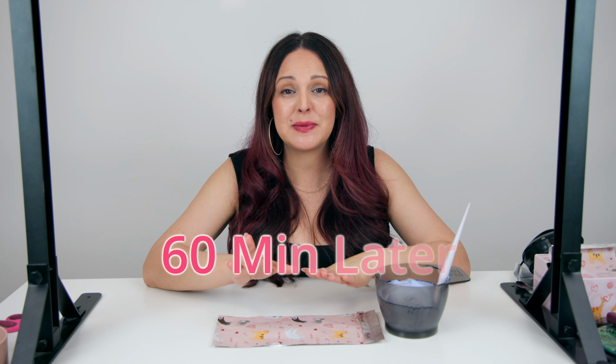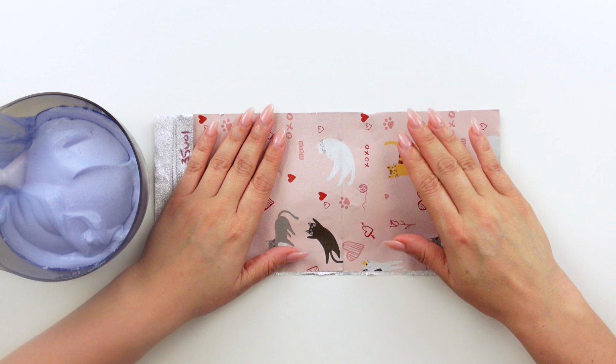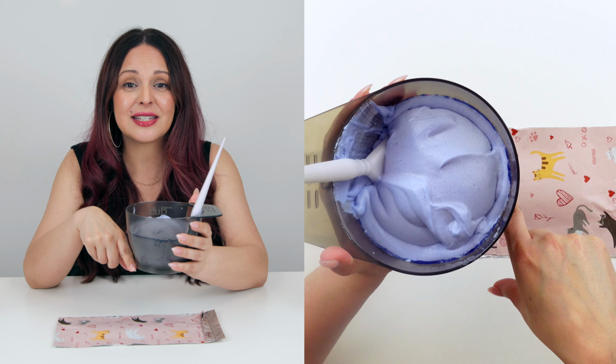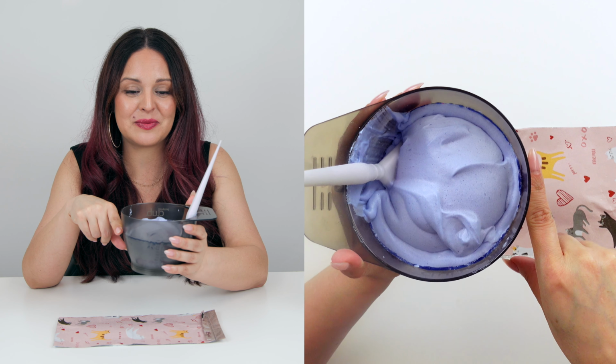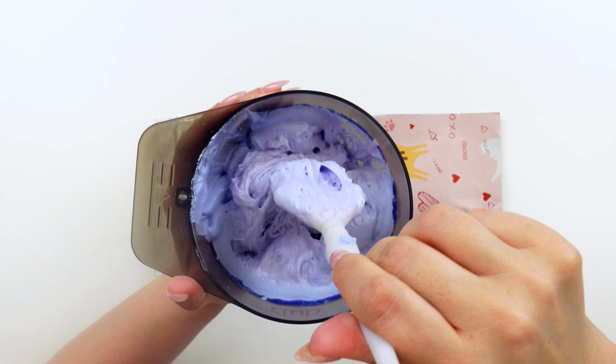Now that it's been 60 minutes with the 35 vol, let's take a look at this foil. We have a ton of swelling action going on, and that's to be expected. I expect there to be some swell factor when we're using higher volumes of developer. This is almost a 40 vol, so I am definitely expecting that, but look at this puffy action happening. And then holy cow, look at this bowl. This went almost to the top of this bowl. This is insane, and definitely lots of air and oxygen going on in here, but holy cow, I am shocked at how much swell factor we got. But let's go ahead and see what happens with the 35 vol after just 60 minutes.